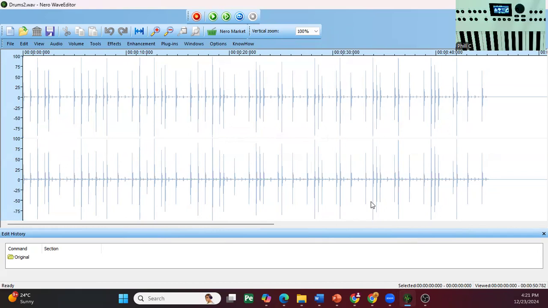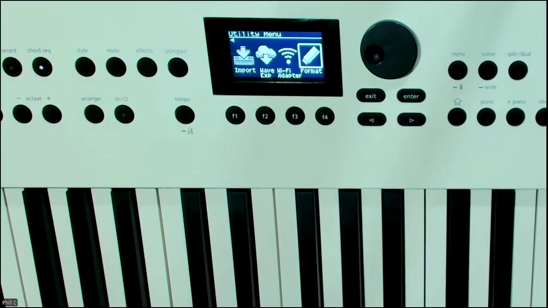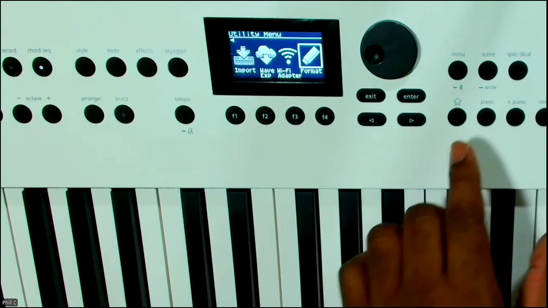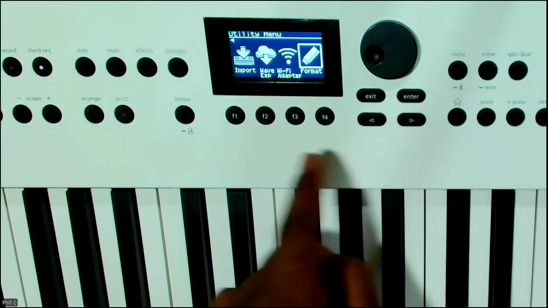I'm going to take my USB out of the drive, go back into Go Keys, and put this inside the keyboard. All right, so now I have my USB in there.